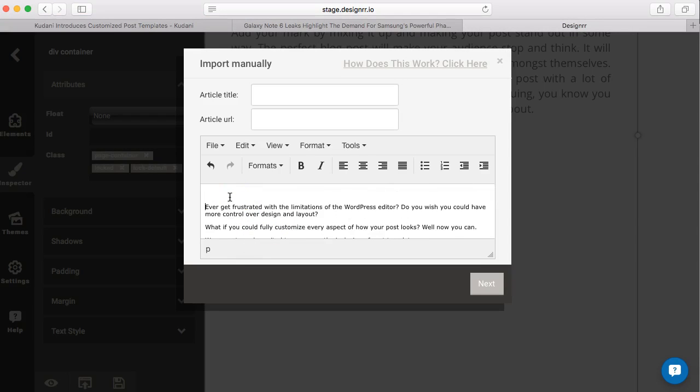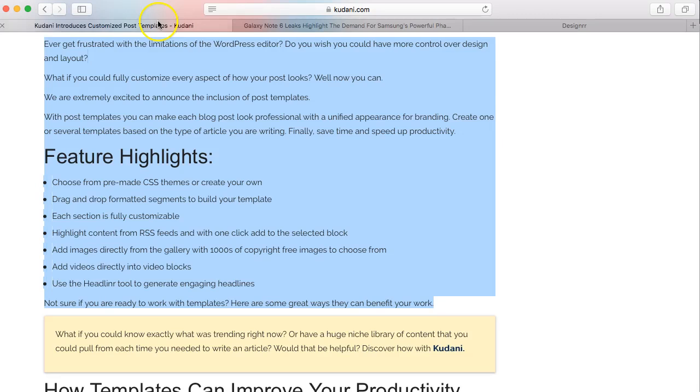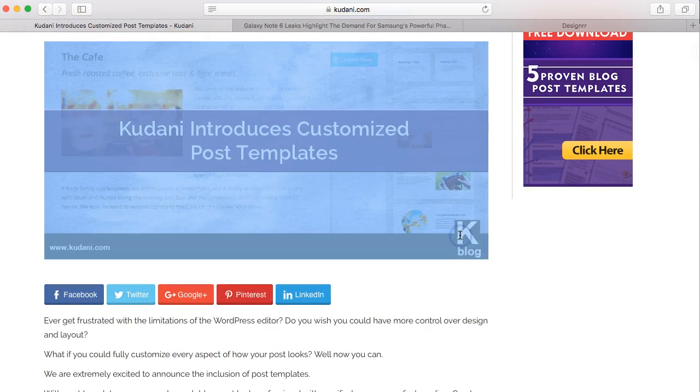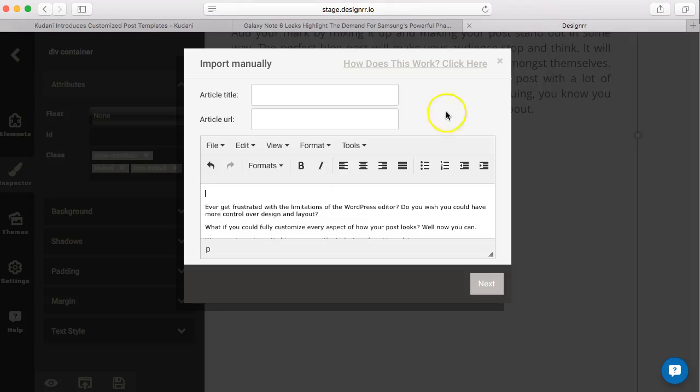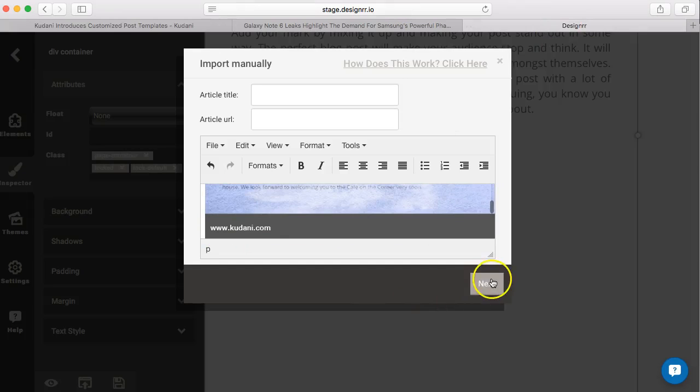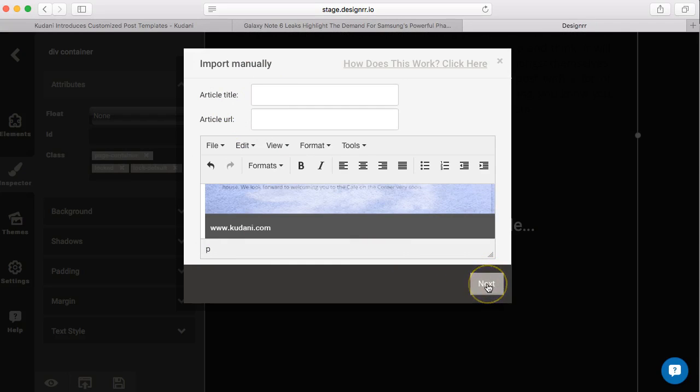Okay, and maybe we'll just do the image as well. Command C and paste. Okay, and then for this one, I'm not going to put a title and a URL because I just want to add it into my same document.